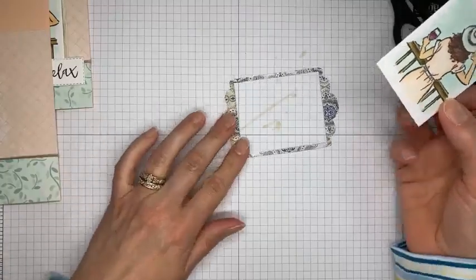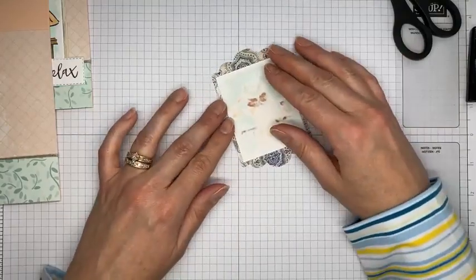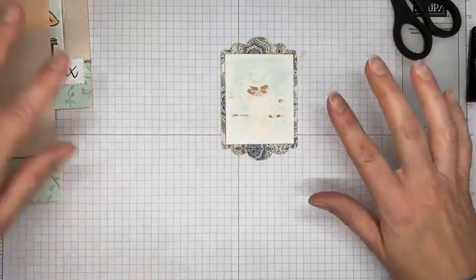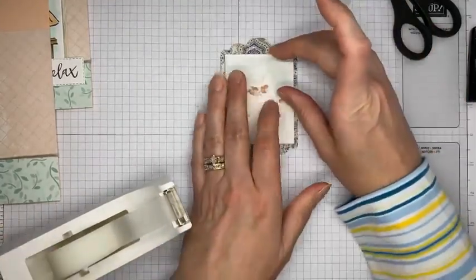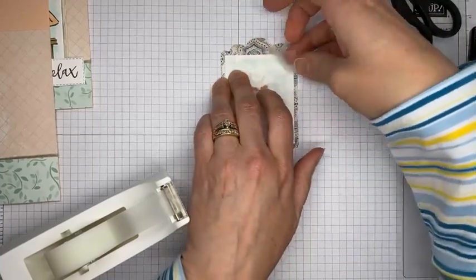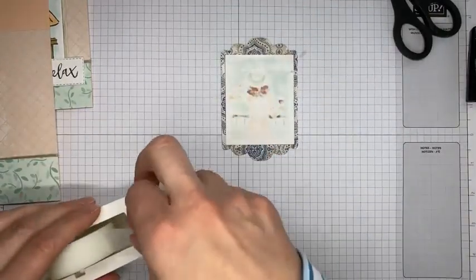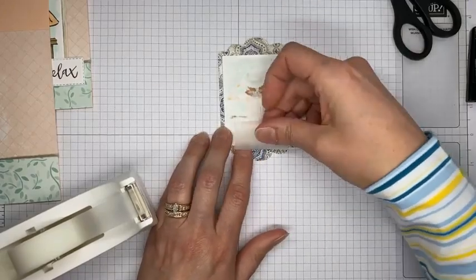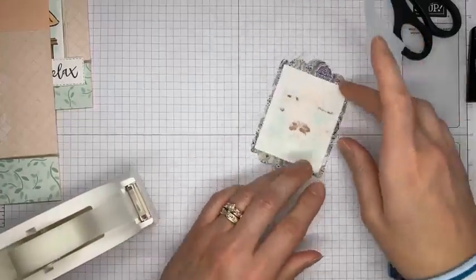So I've got my frame, and I'm flipping it upside down, as well as my picture, the focal image, I guess. I'm going to try to line the two up. Since they were cut with the same die, they should line up fairly easily. And then I have got my trusty Scotch tape, and I'm just going to tape this image back. Whoop, that is way too much Scotch tape. There we go. Going to tape the image back in place, again just trying to go for the picture frame look with it. So got that, taping it in there, and run it along the side.